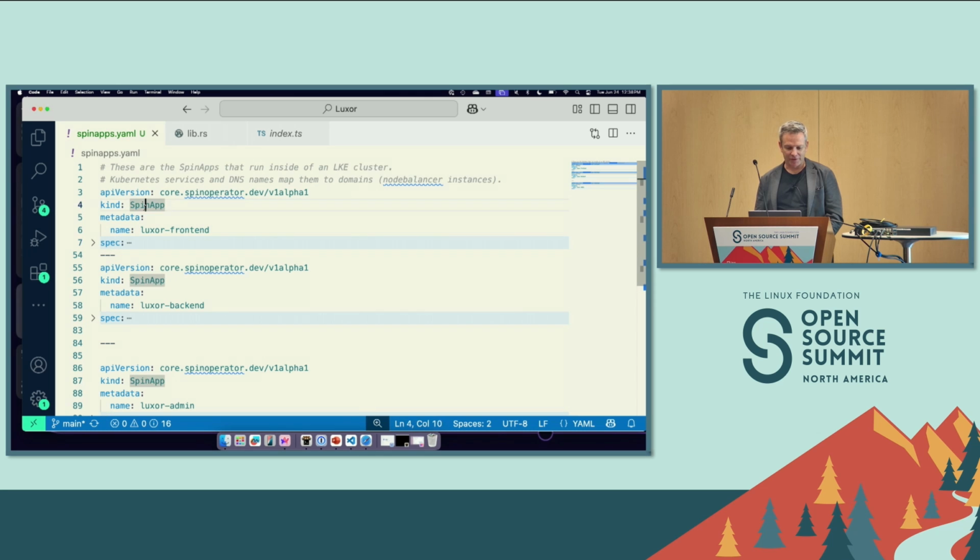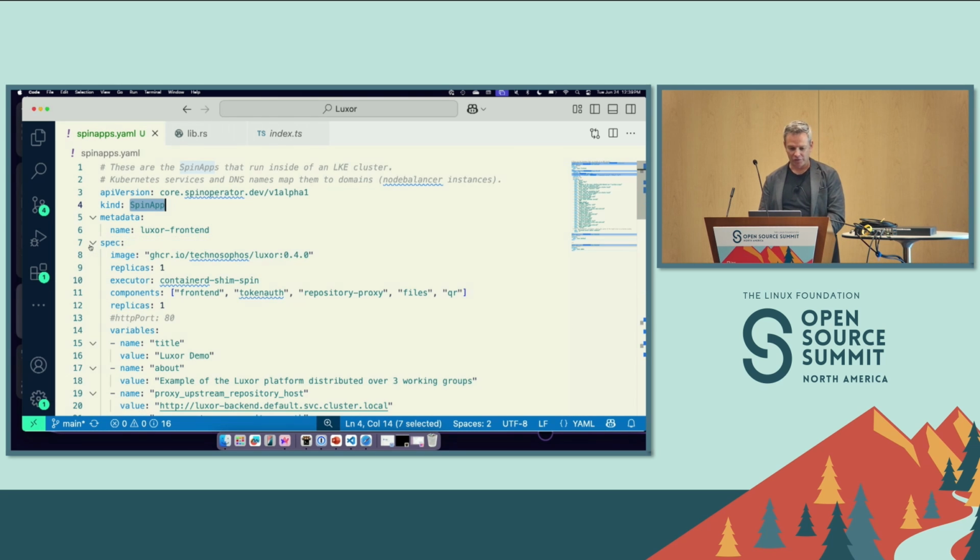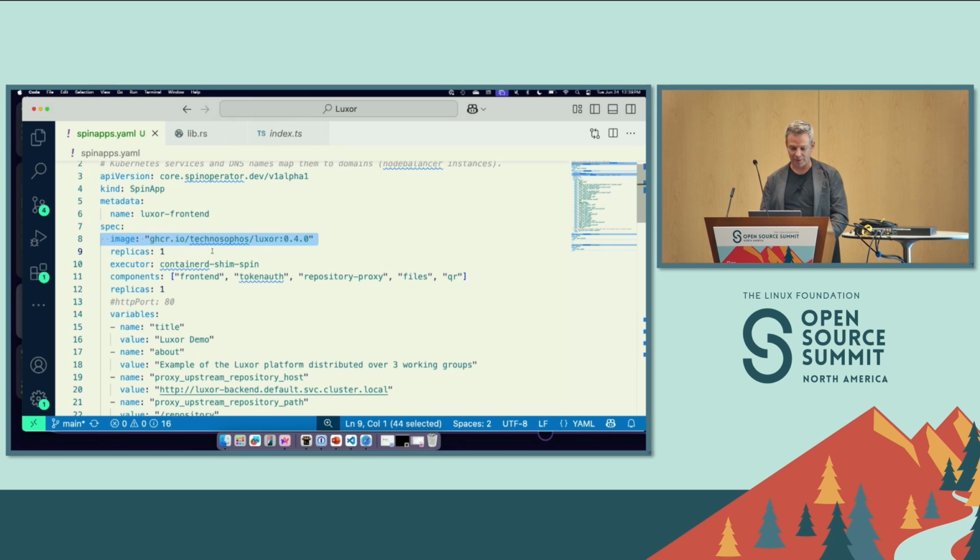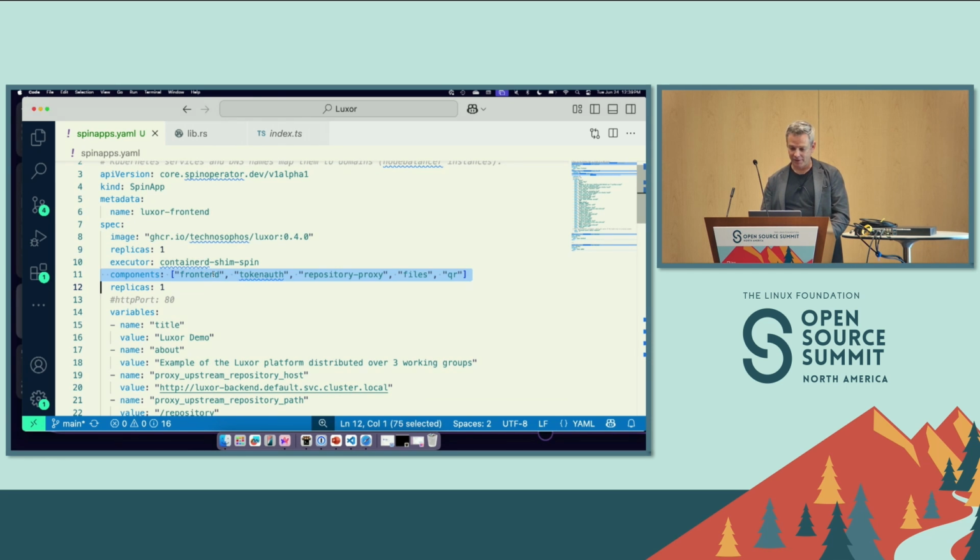All of these spin app definitions are basically like deployments. And inside of the spec will tell us, when I deploy this app, what am I going to pull in here and what am I going to execute? So the spec for these says, pull in this particular WebAssembly image here. And when you've got this particular image, only activate those components out of this image. So only those particular components would come online.